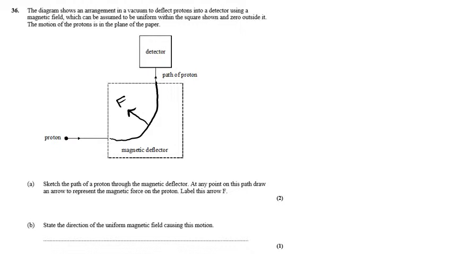The direction of the field causing this motion, if we use Fleming's left-hand rule: the current is in the direction of the positive charge. We've got current going that way. When it first goes into the field, the force is at a right angle to that movement. So on the left hand, the thumb is pointing up the page, the middle finger for current is pointing to the right, and my first finger for the field is pointing into the page.